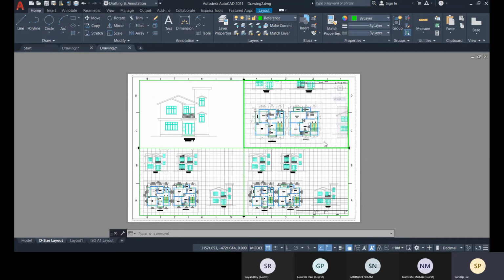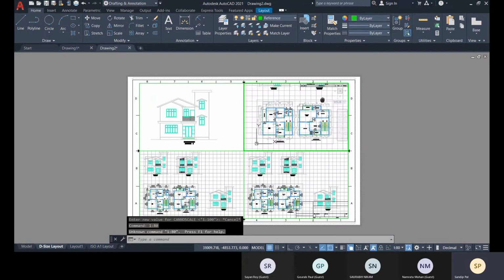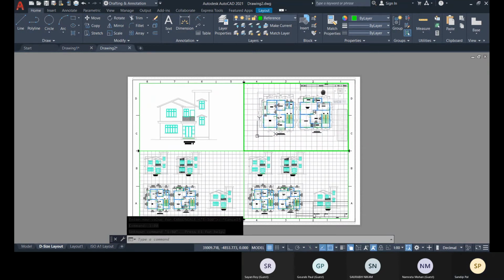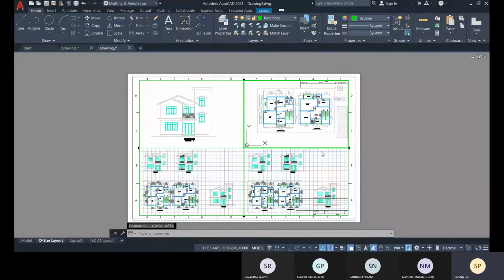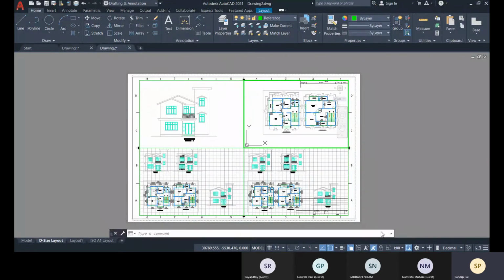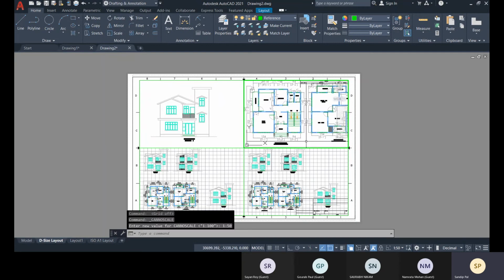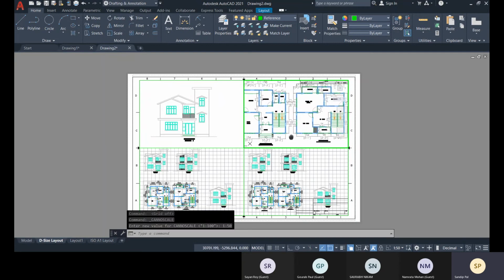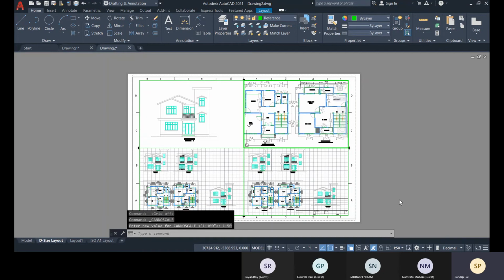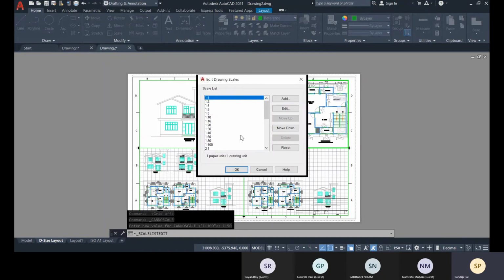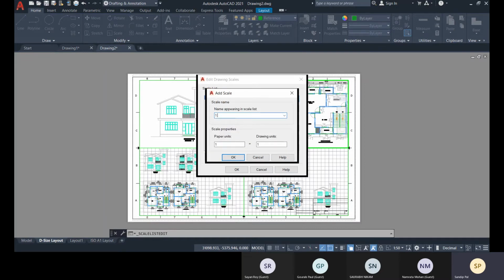Then select this viewport, and then you choose this. Let me place it properly, and turn off the grid. So this way you can have it. All right, so what is the option? That is custom, and you go to add, name it 1 is to like 60. The drawing unit is 60, if the paper unit is 1.